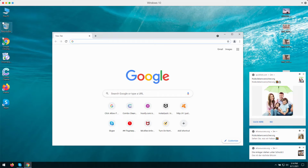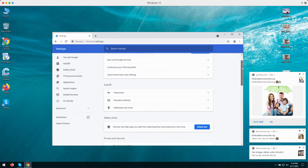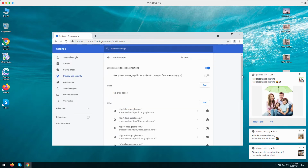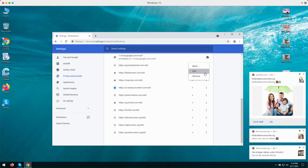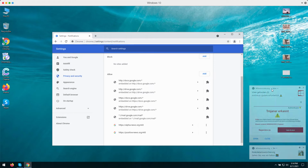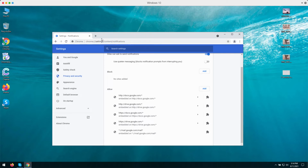And now you need to fix your browser if the allow button was clicked by mistake. So go to the menu of your browser, go to settings, scroll down to the special area named privacy and security, click on site settings. Then in permissions choose notifications and carefully examine the allow area. You'll find some websites that may cause troubles on your computer screen, so be sure to get rid of them from the allow section. And as you see, while we remove these sites, these ads in the right part are getting blocked, which is a good thing.